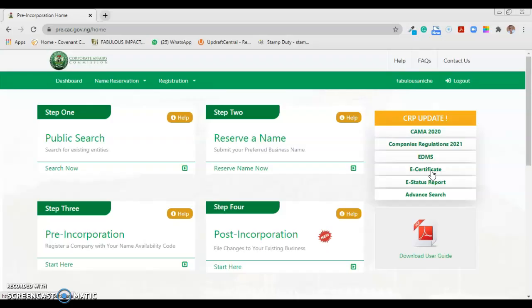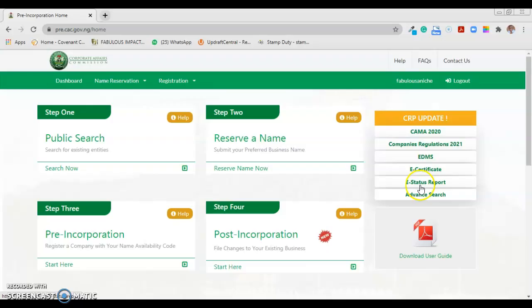Most times you call them, they are not picking up your call. You don't know how to collect your certificate from them, for people in Lagos and Abuja. But now all those things are scrapped. So once your registration has been approved, you can print an e-certificate which is valid. I'm going to be showing you how that looks.